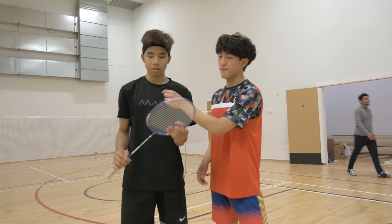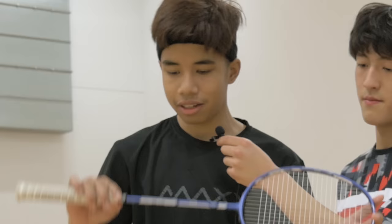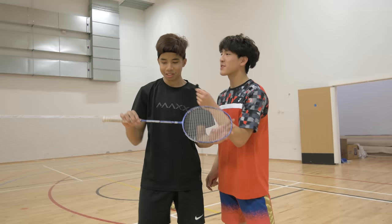So the material in this Apex racket, Dual 100, it's graphite. Yes. And it says speed. That means you have speed. It says power. That means you have power.